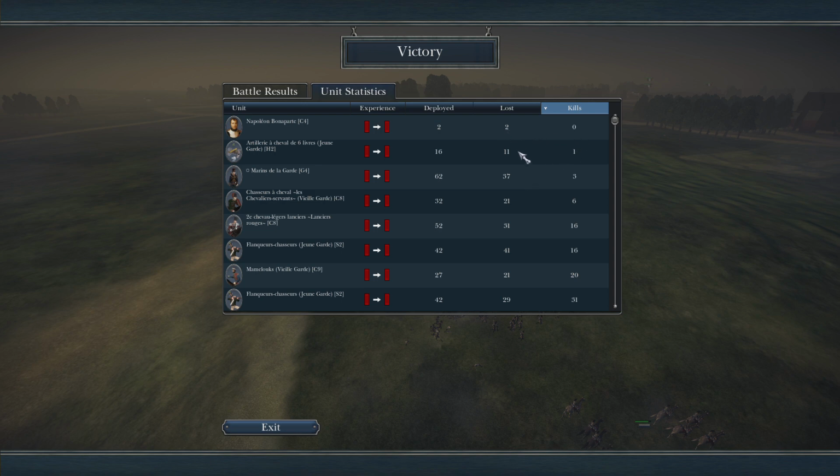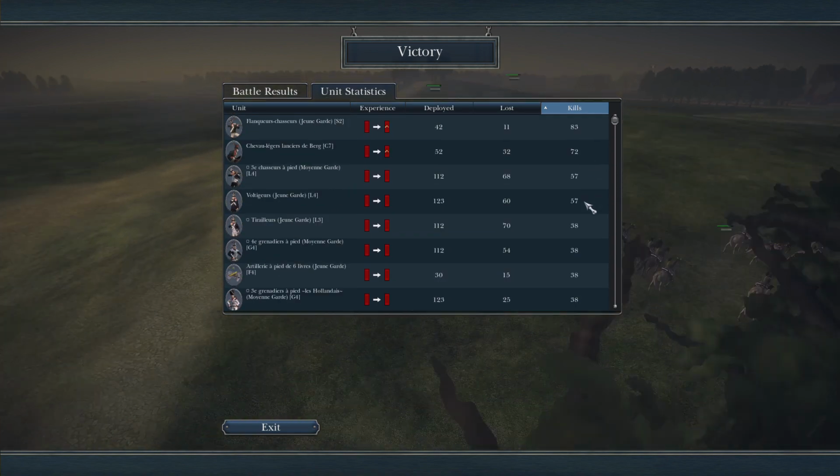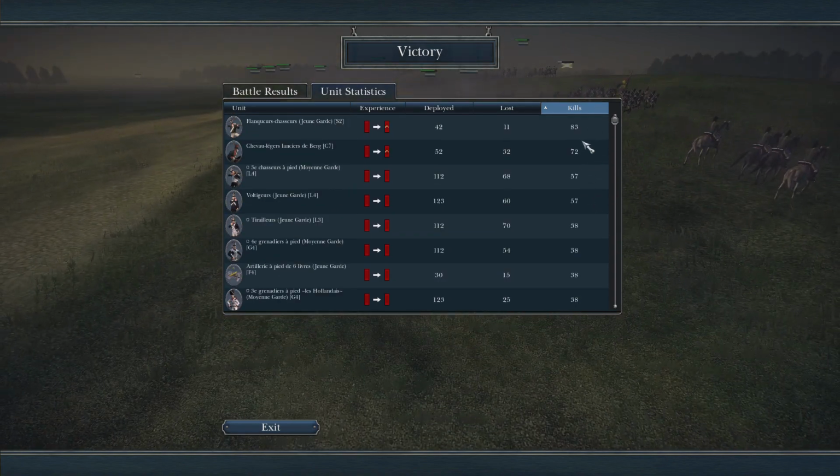Shame on Napoleon. Damn, only 1 killed. Horrible. My Marines, horrible. Yeah, low kills. The better kills, my lights did well. 38 with this artillery. So I don't know how effective artillery is, guys. Really, maybe you could tie the battle by shooting a general or the cav, but not many kills with artillery. I'm really disappointed with that.